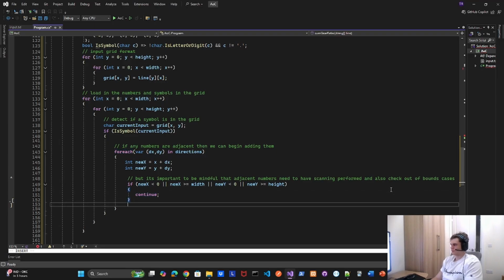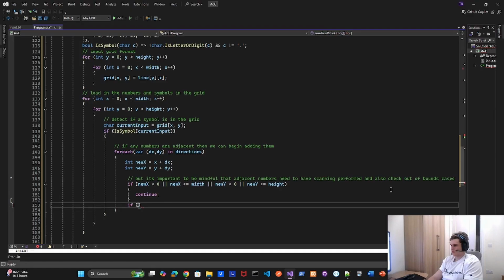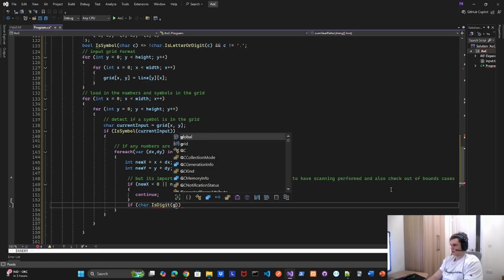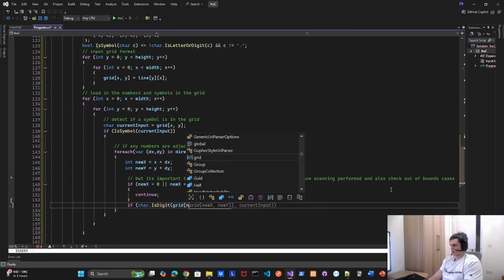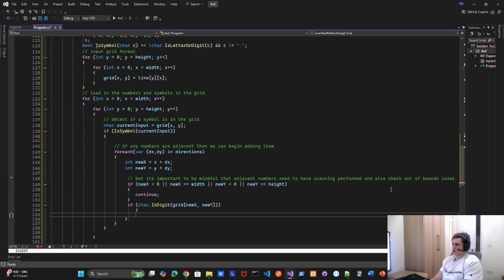And then it's the grid at new x and new y. Cool. So this is detecting the new number, and now we need to scan left.